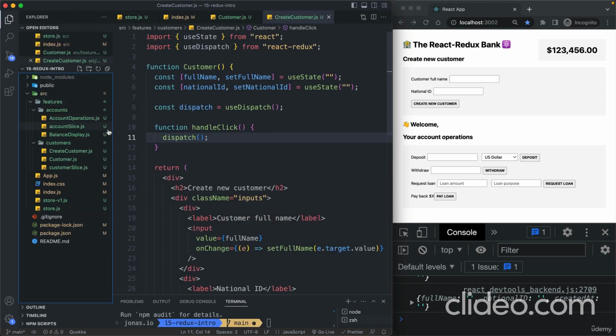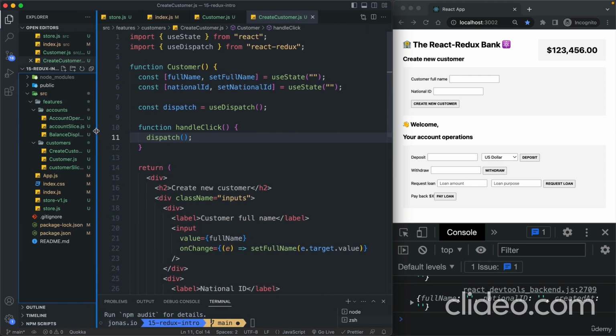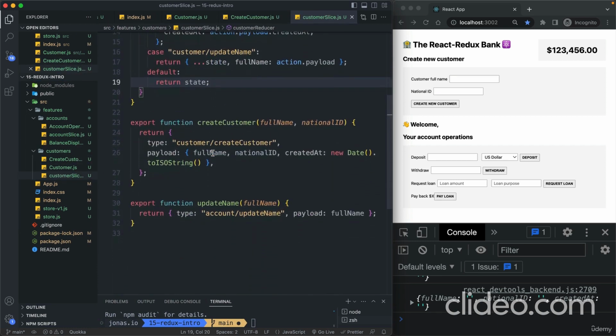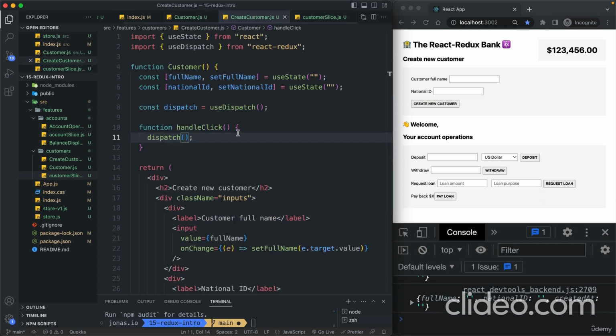So let's open up here our customer slice and notice how here we again have the createCustomer and the updateName action creator functions. And so all we have to do is to now import this one into our component.